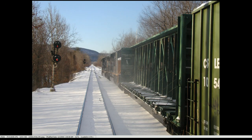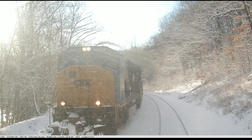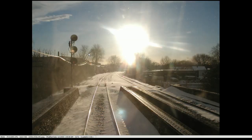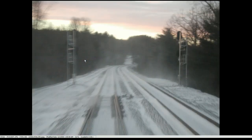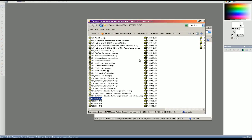I mean, we got the train going over there, doing its thing. We got another 4700 Mac. Again, these are non-Conrail. These are bought new by CSX. They don't have the marker lights on them. Springfield Terminal stuff. More CSX stuff, probably some Dash 8s. We got Sunsets. We've got signals with seed boards on them. We got Twilights. We got new interlockings. And we got some Sunsets. So that's all going to be tomorrow.